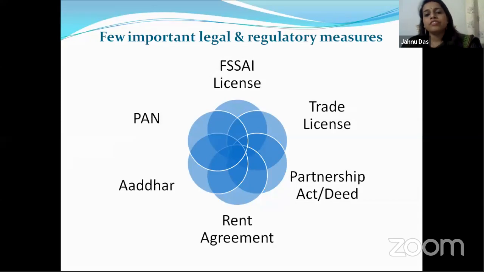Then the first and basic document, the license you will require, is the food license, which is compulsory. You need to avail it. Suppose tomorrow you produce a food product, anything related to food, it may be a dairy product, any edible item. And suppose somebody complains about food poisoning, that last night I ate this product and today I have fallen sick. If somebody sues you in court, what will the court first ask you? Do you have a food license? Do you have the approval from the food authority?